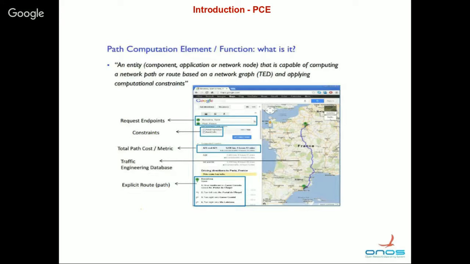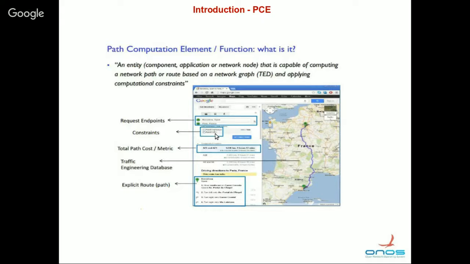The path can be simple, best effort, or the shortest distance, or you can apply some constraints like bandwidth constraints. So this is the overview of the PCE. In day-to-day life we can see how PCE is helpful. Take the analogy I've given here: you have Google Maps and you give it the endpoints. You also give constraints, like I want toll-free, or I want to avoid congestion, an alternate path, or you want the 4-lane or 6-lane.